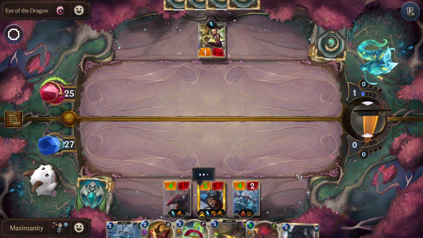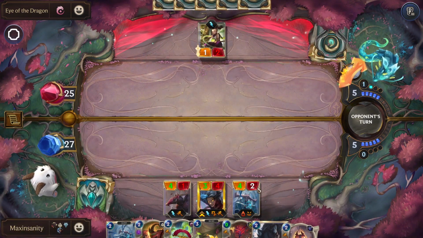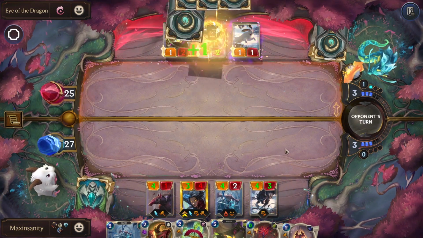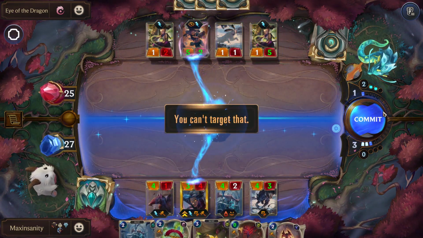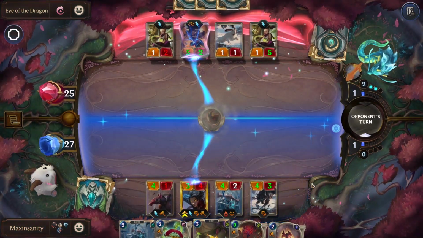I could just equip her. Not the worst. Yeah, attacking every turn would be hilarious, right? Okay. Play the wolf. Haha. Actually growing because of us. So fish fight like this. Our Cain will level up. We will take another interactive spell.